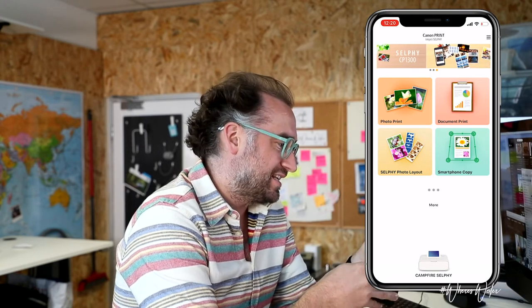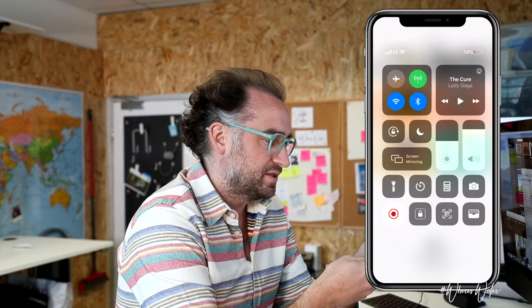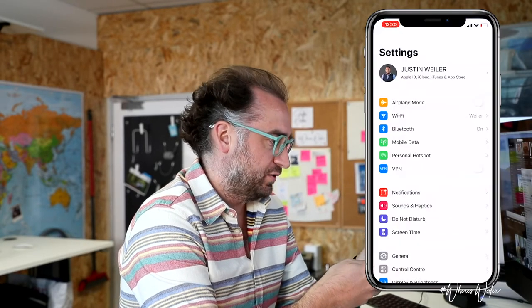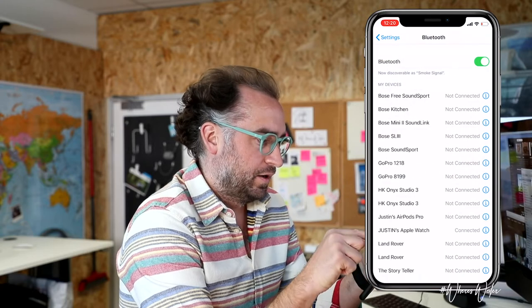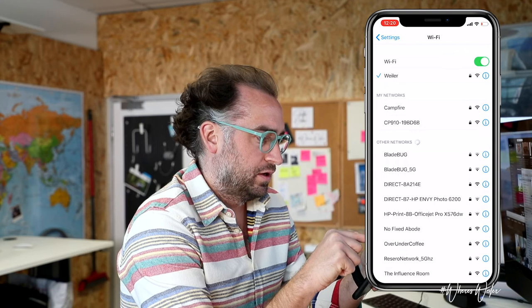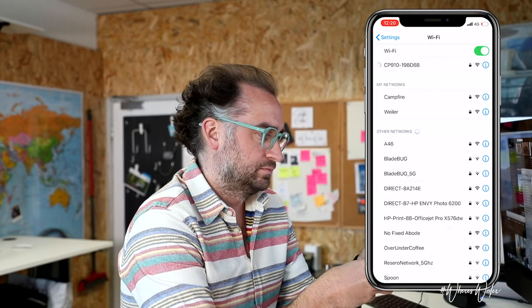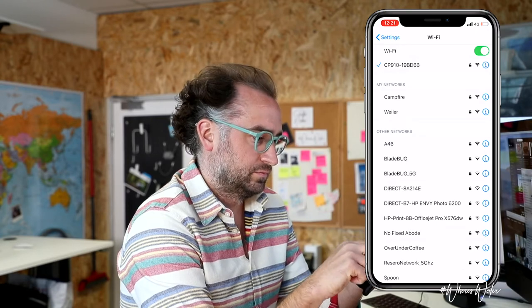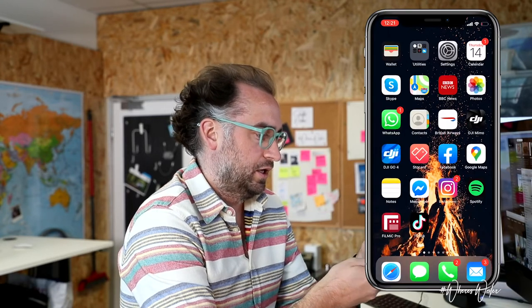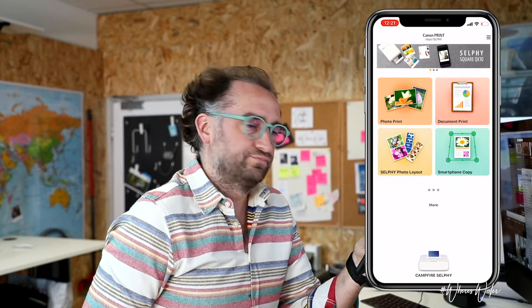And this thing, you need to connect to it via Wi-Fi, which sometimes is a pain in the tush. You can physically connect it if you want. Comes up in my feed. Great, and we are connected. Cool. We'll go back, Canon print app, and I want to go in and print a photo. What do you think? 4x6, what photo should we get?